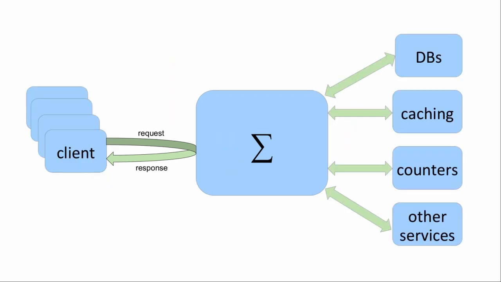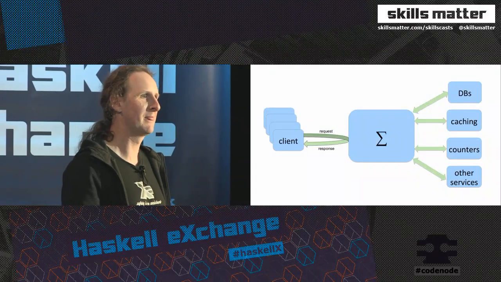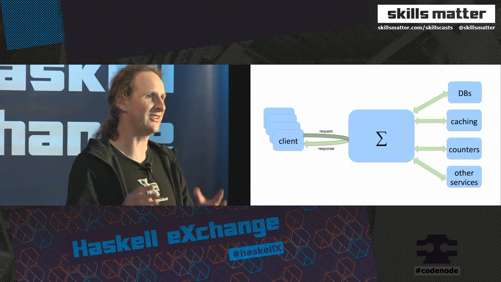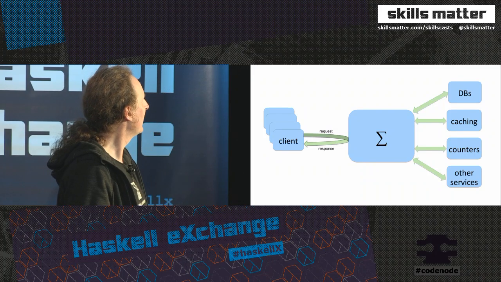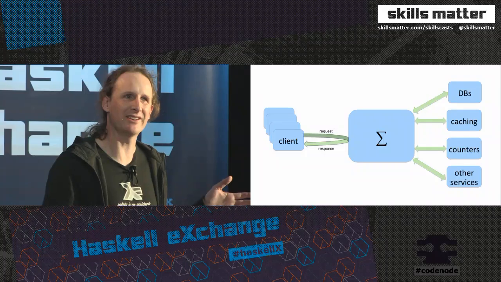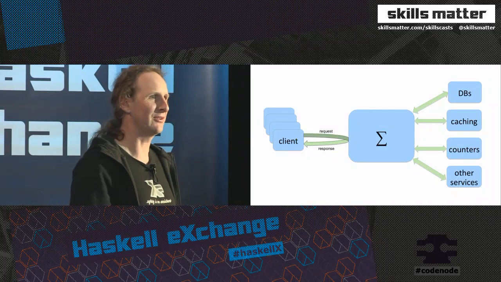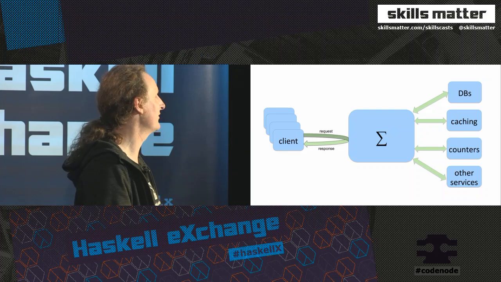So it sits in the infrastructure, and it talks to lots of different services. It talks to databases, caching services, counters, pretty much anything else that you can talk to from a service inside Facebook, you can talk to from Sigma. And you can even do that without restarting Sigma and rebuilding it. You can talk to just anything else at all. So that's been both a blessing and a curse. It makes it very flexible, but it also means we have dependencies on just about everything. So when something else goes wrong, it tends to have an impact on Sigma.